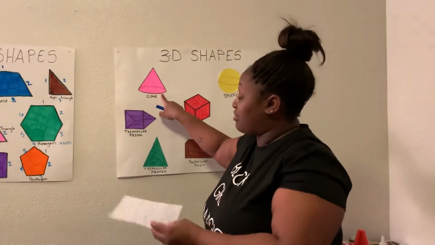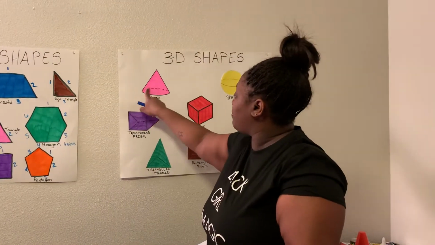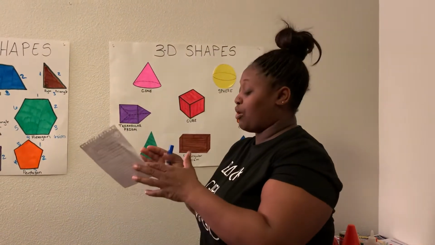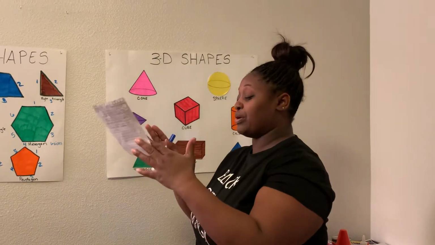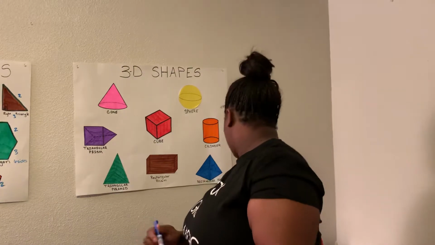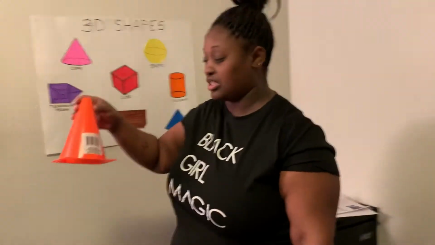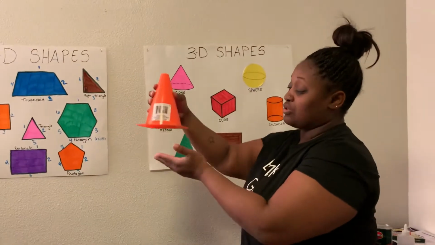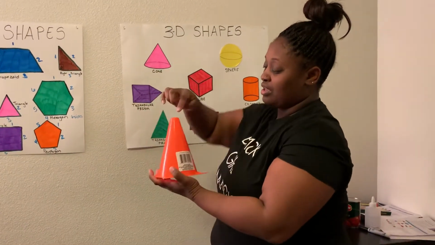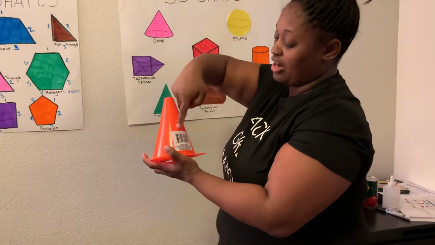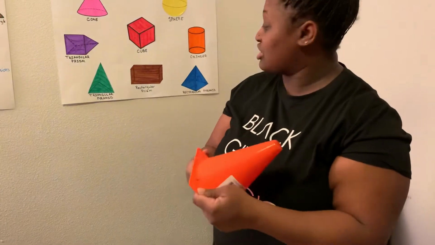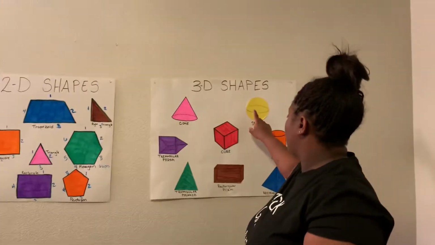So our cone has two sides. The bottom part is one side, and this part is one side. If you open it up, it's a triangle, but when you close it, it makes one side. And I actually have a cone right here. Let's look at this cone. So how it becomes two sides is this part down here is one. And then this whole part is one. So that makes two. That's a cone. And we'll talk more about this.